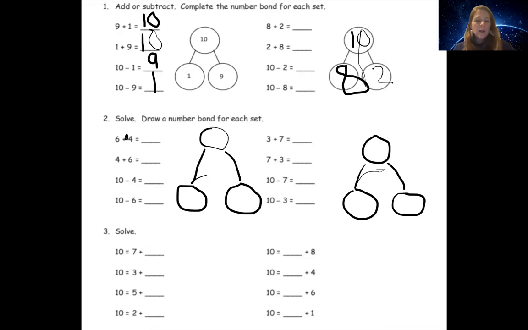Let's look at this one over here. It says six plus four, four plus six, 10 minus four, and 10 minus six. What are the three numbers that we're dealing with here guys? Good. Yeah. We're dealing with the number six, the number four, and the number 10. Now remind me, what number goes on top? The largest, the smallest, what number? The largest number when we're dealing with addition and subtraction number bonds. So we're going to go ahead and put the number 10 on top. And then we're left with the other two numbers. Does it matter which circle they go in? The six and the four? No, it does not. I'm going to put the four and then I'm going to put a six. And then you guys can solve those all on your own.